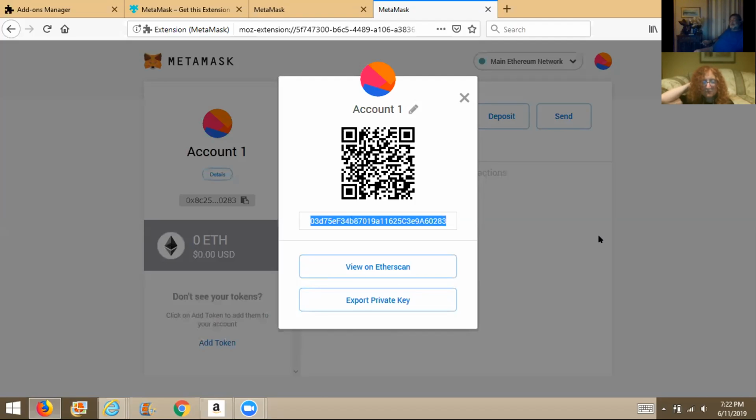Because private keys are so dangerous to be exposed, they use the keywords instead. Oh, so the words that I have are equivalent to the private key? Right.